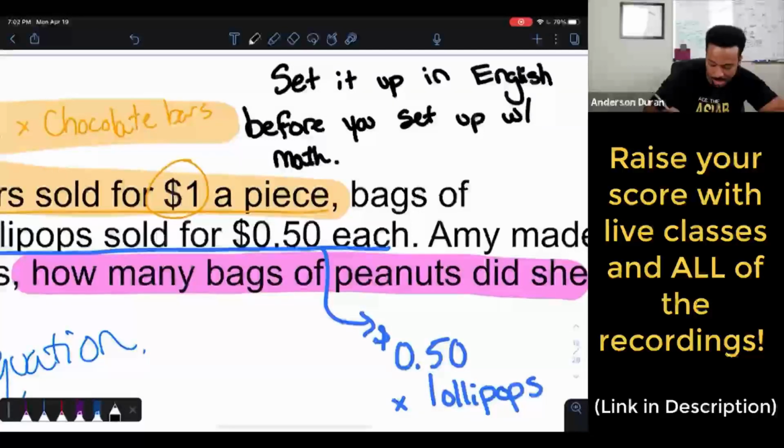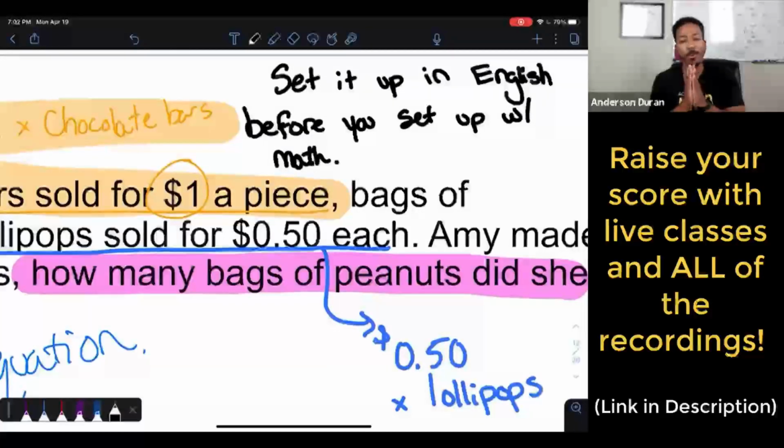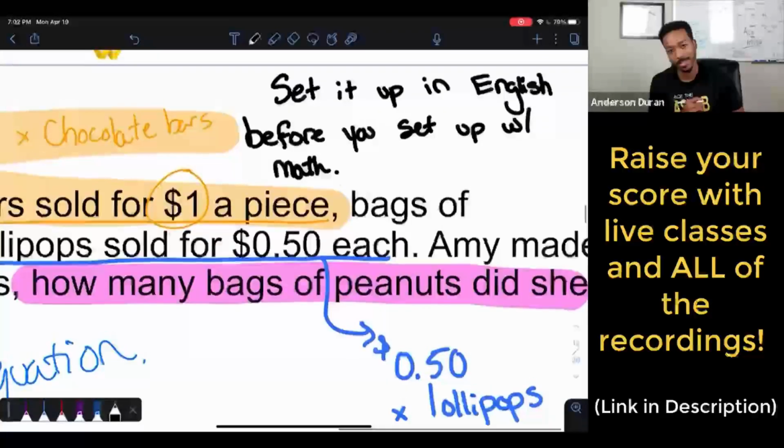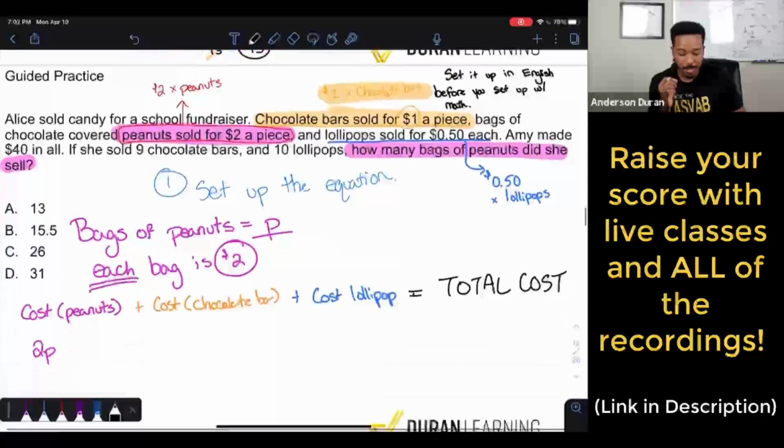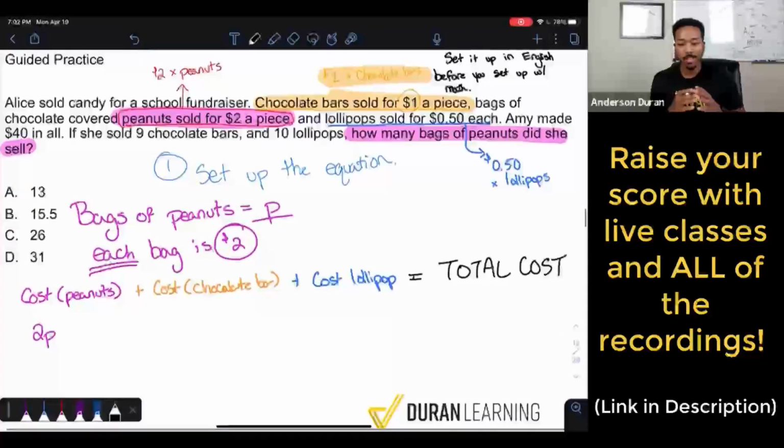The more you practice this, I'm telling you, the easier it gets. I understand completely that it's probably not as easy as it should be in your first try, but as you continue moving forward, it will get easier. I promise. Okay. Set it up in English before you set it up in math. And I'm not saying that it's only in English. If it makes sense in your native language, please try it out. It's just talk about it in English, because watch what we're going to do now.